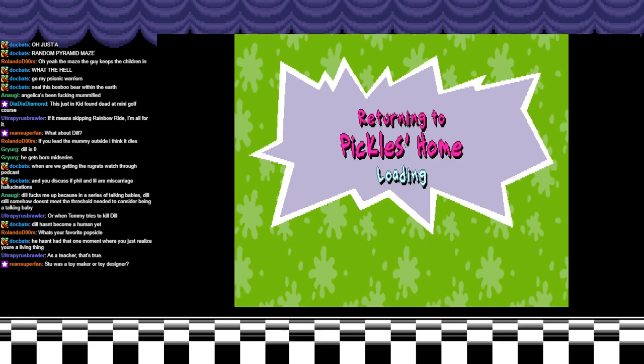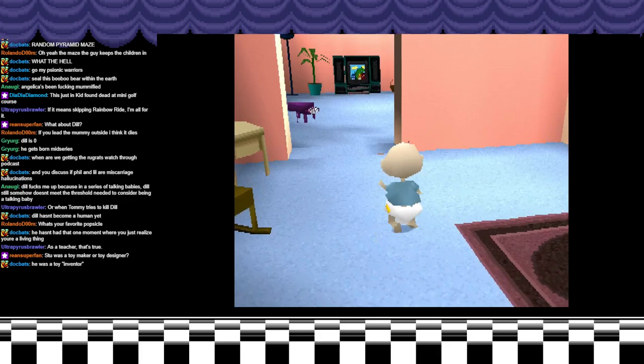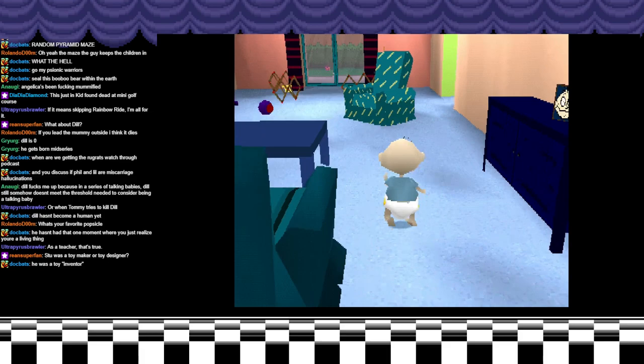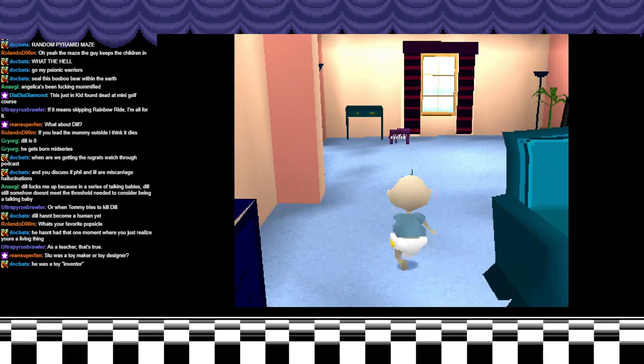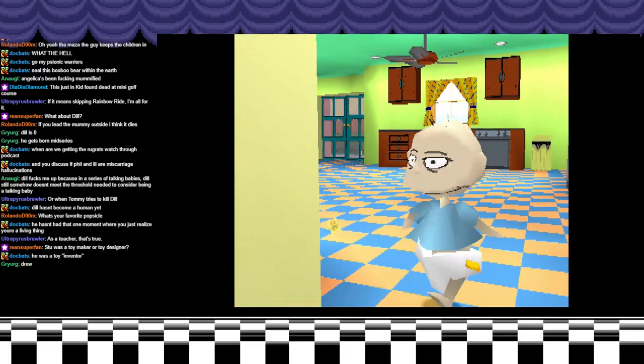Stu was an inventor who made toys, correct? In fact, I think that was one of the conflicts of the movie, is that his brother, Angelica's dad, was like, you need to get a normal fucking job. To which I respond, I don't know, they live in this gigantic house with like 8 bedrooms.